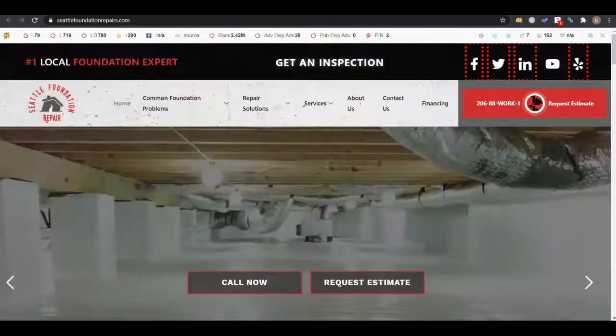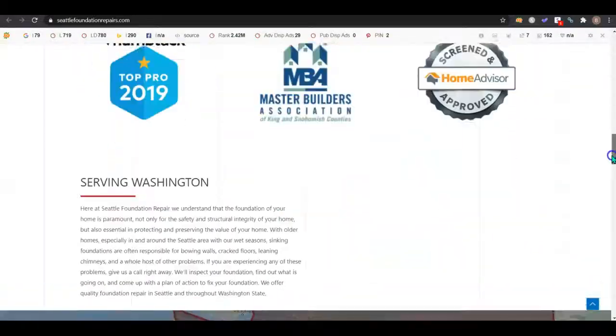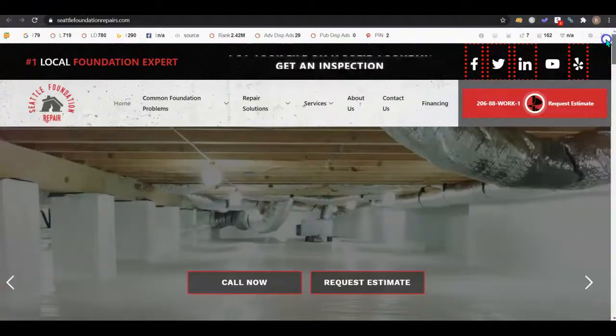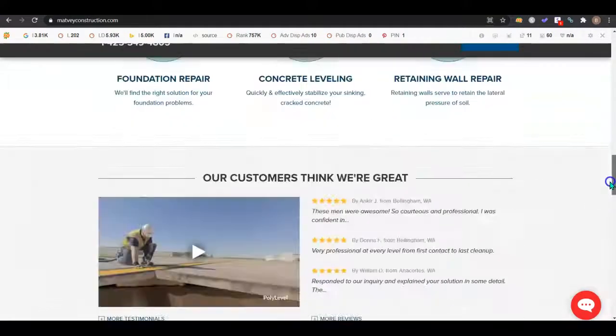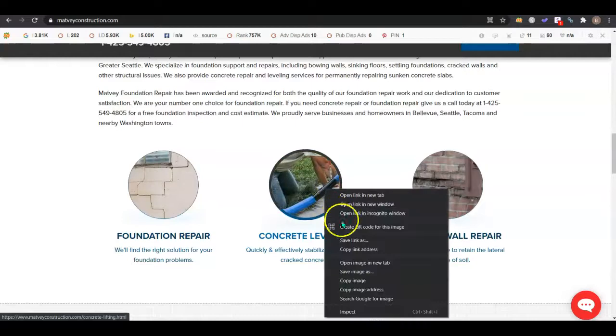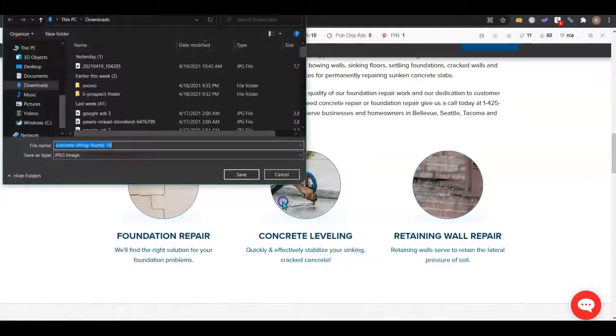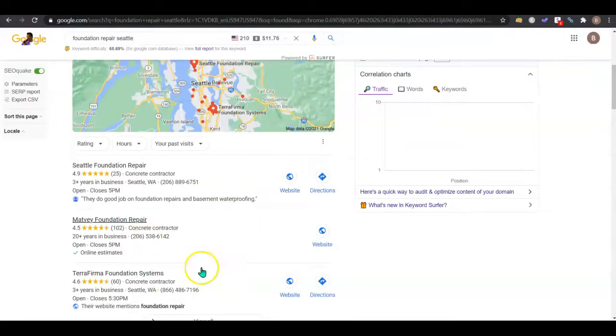As far as pictures go, when I mentioned content being king, these pictures are also a huge part of that. You can save the picture file names as your keywords, and that's going to get you ranking. If we were to go to your competition and try and save any of their pictures, let's go down here. If we were going to save the image as, that's probably why they're outranking. They've got concrete and lifting, but they have that keyword of concrete. So I would remove the rest of that and make that just one keyword that you're trying to rank for, because Google can read that. That's going to be something that's considered content, and that's also something that you can do in your Google My Business profile and get that added in.